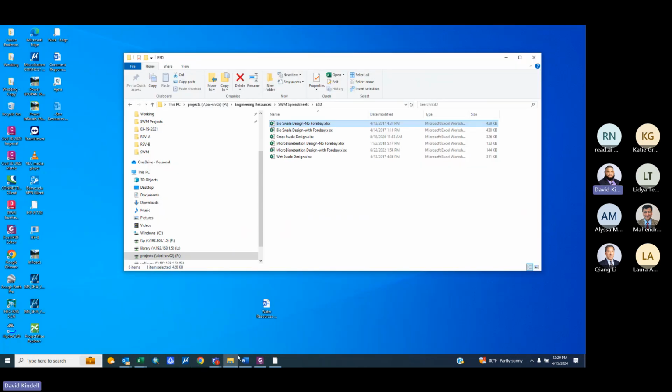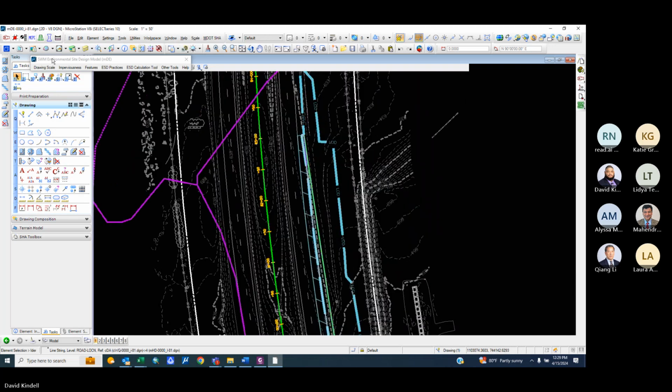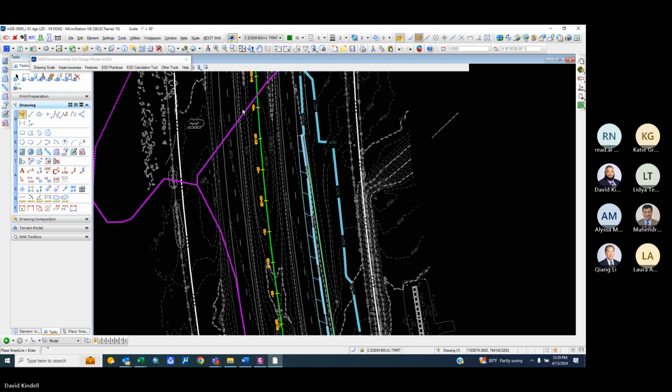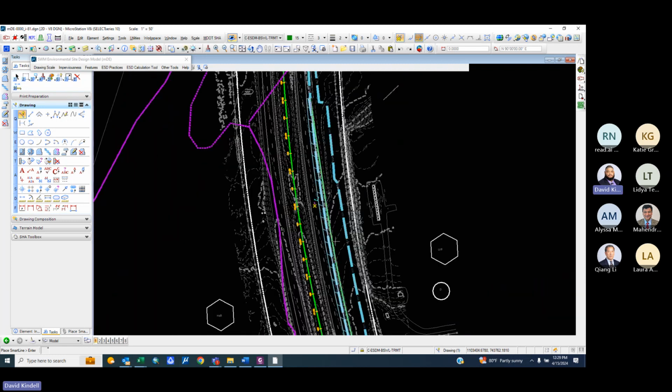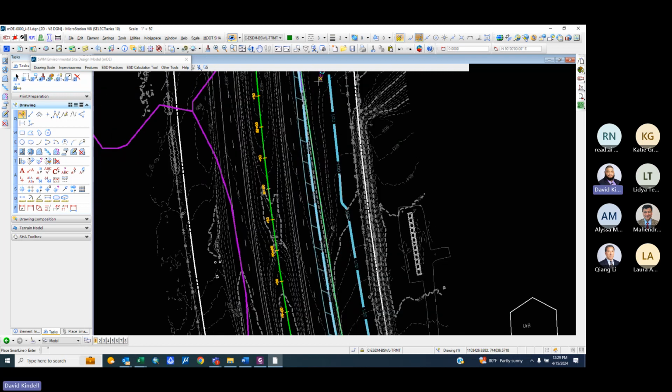So let's just do. You go to draw your diagram, ESD practices, micro scale ESD, wet swale, bioswale. And then you can probably do a surface area and then boundary. What I really like to do is sometimes follow the flow of the bioswale here.